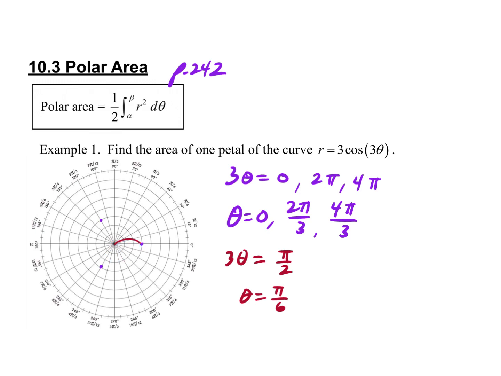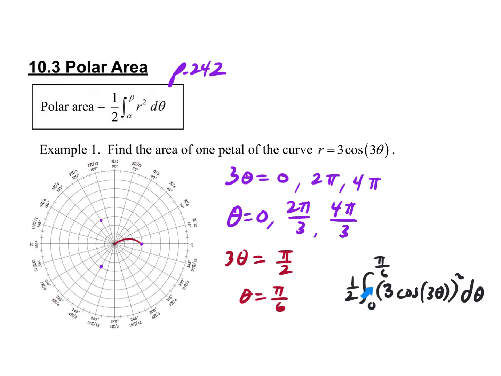My strategy is to set up the area of this half petal and then multiply by two to get the entire petal. Going to the formula, I start at angle zero and work my way to π/6 — those are my limits of integration. I have one-half times the integral from 0 to π/6 of my radius squared. Don't forget the squared — that's a big one, easy to miss.